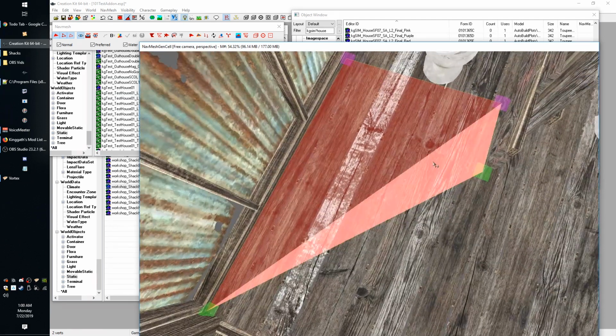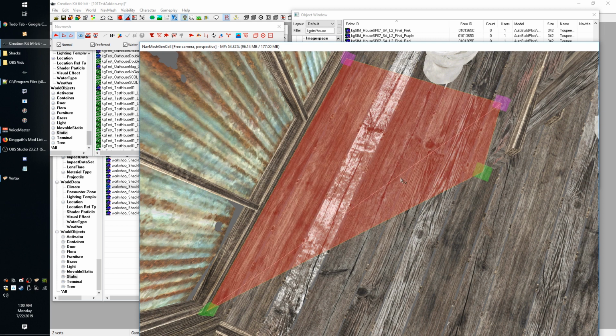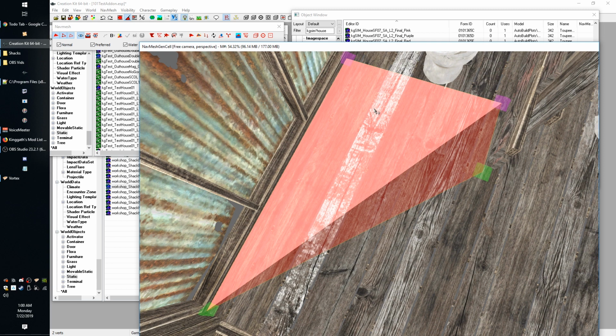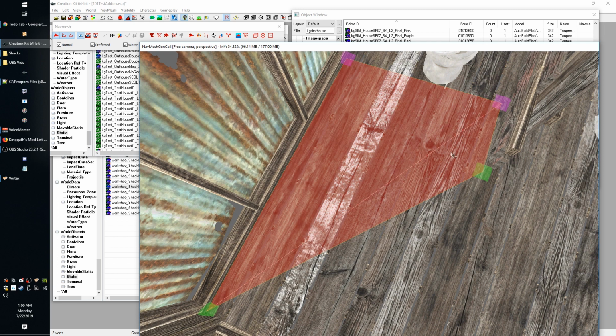Now, one of the things I'm going to show you right here, this triangle that you see here, this guy, is on the borderline of being unusable. So if you ever find that your nav mesh seems to not work, it might be because the triangles you created are too narrow. So you generally want to try and make big, giant, fat ones. Those end up being real easy for the settlers to path. So I'm fairly certain this one will work, but if you ever find that for some reason they won't cross some arbitrary boundary, it could just be that you made a long, skinny triangle. And the way to deal with that generally is you can add additional triangles in to break them up.